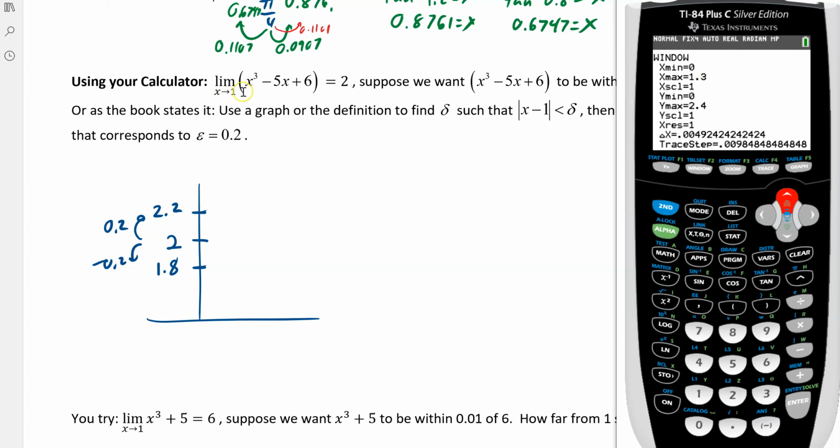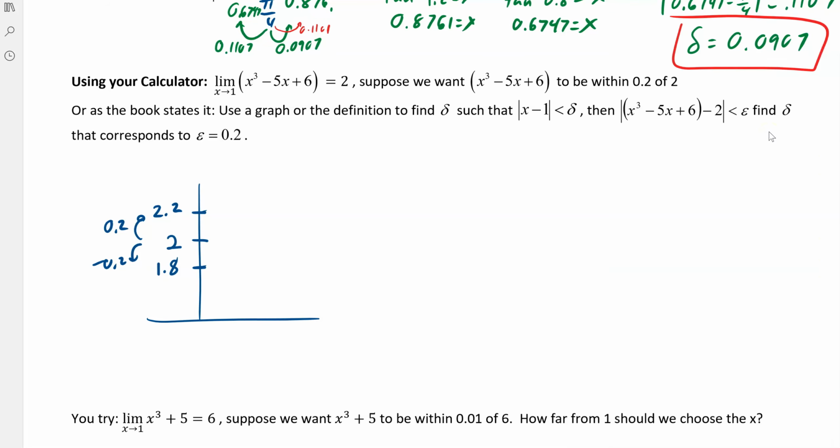That looks good. We don't have to go much more than 1, because remember, our deltas are usually small, especially when we're dealing with 0.2. And then now we can hit graph, and it should give us the picture that we want. And there it is. And so you can see it keeps going here. If you hit trace and 1, it tells us exactly where we are. So that is our picture. So we're going to trace that on here.